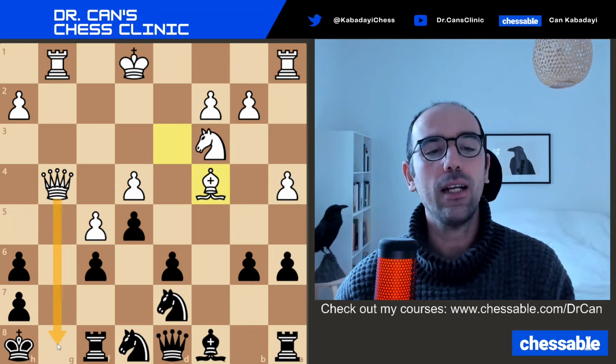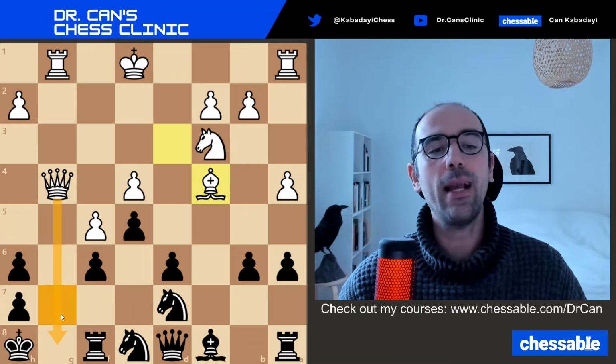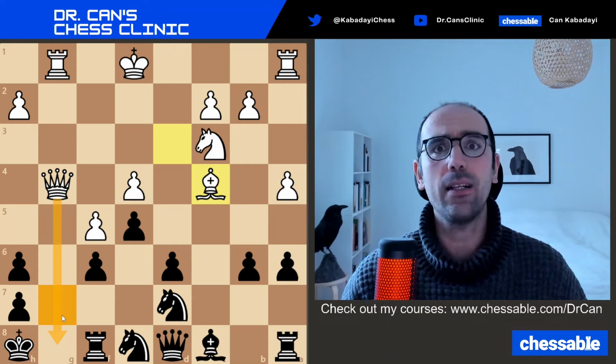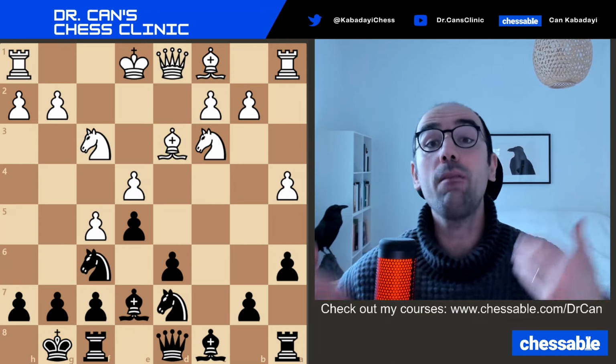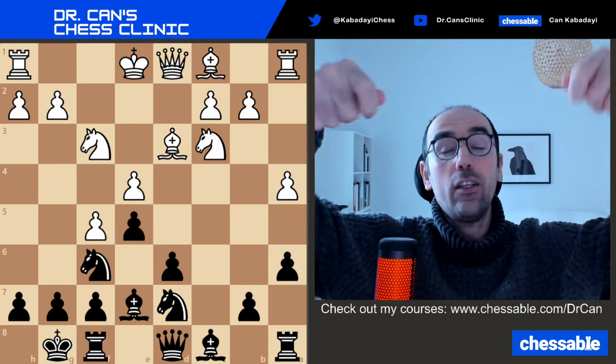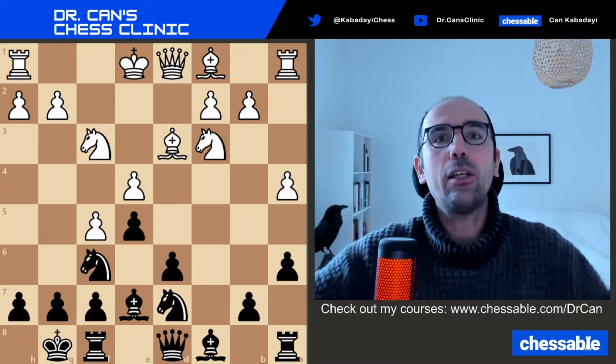Bishop c4. And the game is already over, right? I mean, this is a big threat, queen g8. And how do you stop that? If you move the knight, then you get mated on the g7 square, right? The game is basically over. So you have to be very careful, right? So that's why we should also understand things like this. You know, what's the cost of not playing d5? Well, that's the cost. They will attack you on the king side.